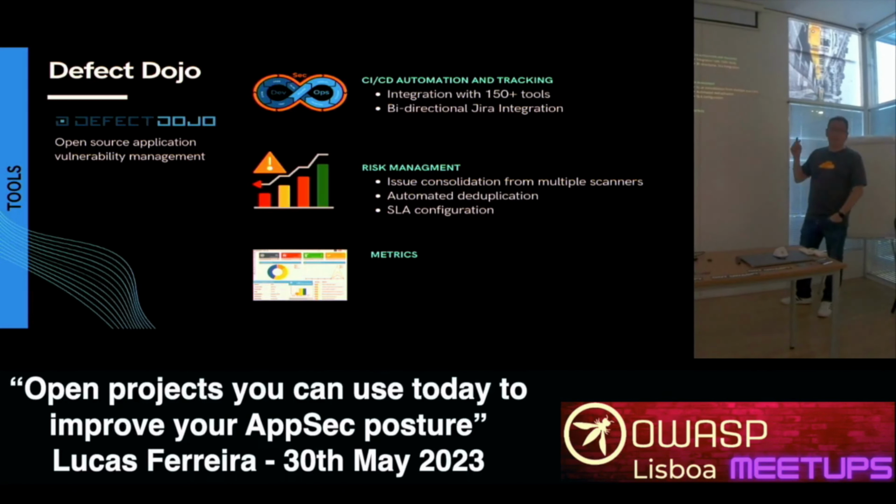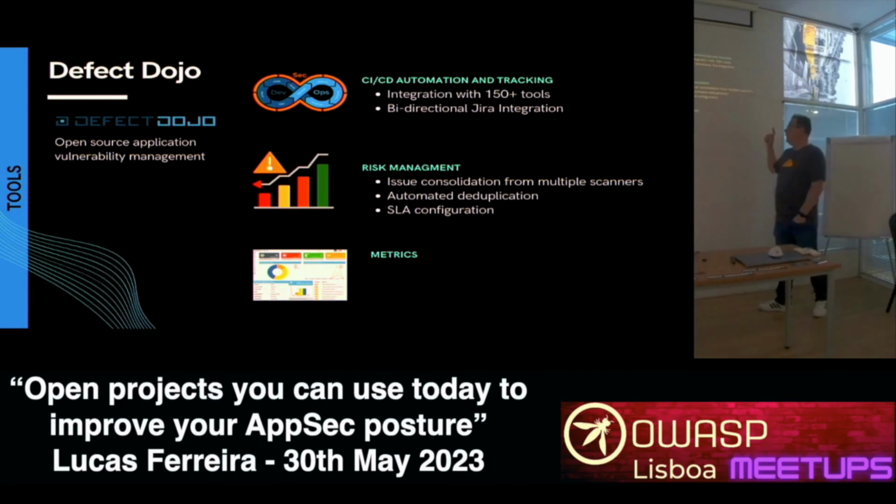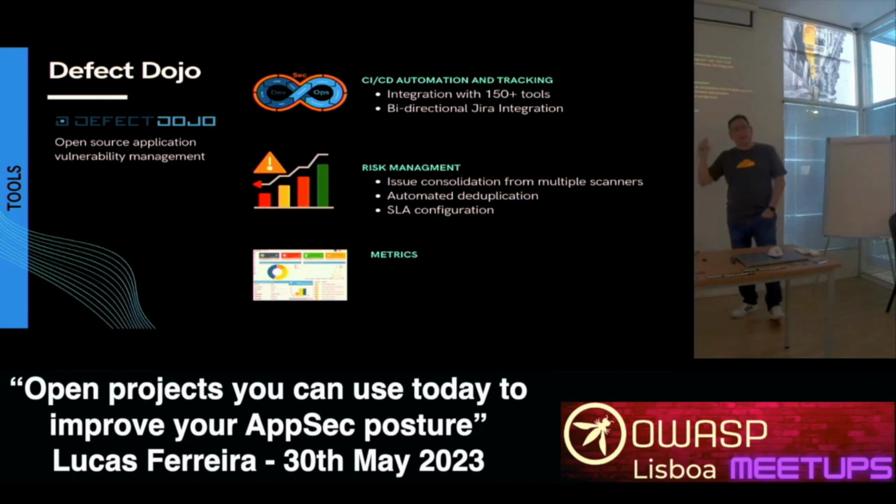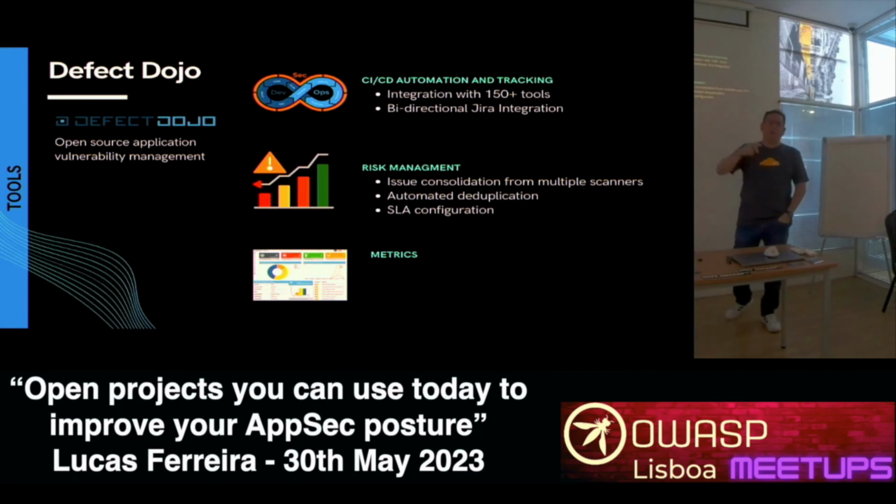Finally, I think it's the last one, the Defect Dojo. Defect Dojo is an open source vulnerability management platform. So it allows you to ingest information about vulnerabilities from a lot of different sources. So you can get commercial tools, open source tools that will scan your code and find a lot of vulnerabilities. So one of the main problems is, how do I get a standard view of all those things? So I either need to use the interface for each tool, or I need to create a tool. So that's the idea of Defect Dojo.